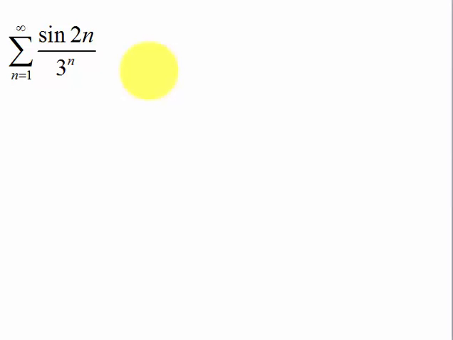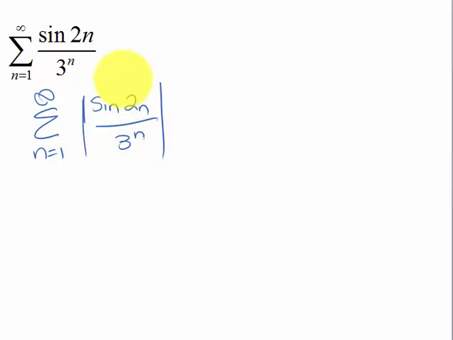And sometimes those are going to be positive and sometimes those are going to be negative, but not in an alternating pattern. However, if I look at the series that is the absolute value of this series, so I can put an absolute value on here, sine of 2n over 3 to the n, and if I determine convergence of this, if I get that this converges, I will have absolute convergence, which implies convergence of this other series. So let's have a look and see what we can find out here.